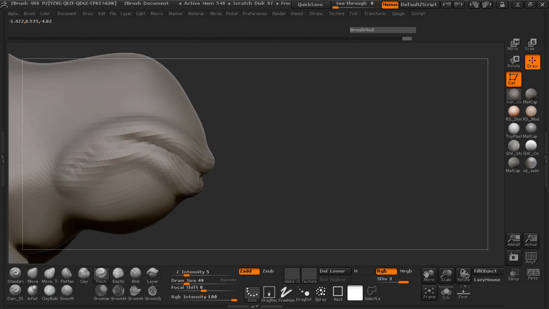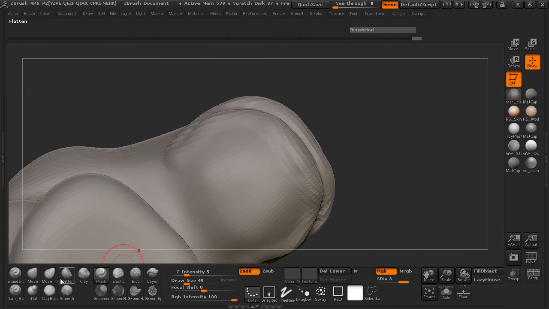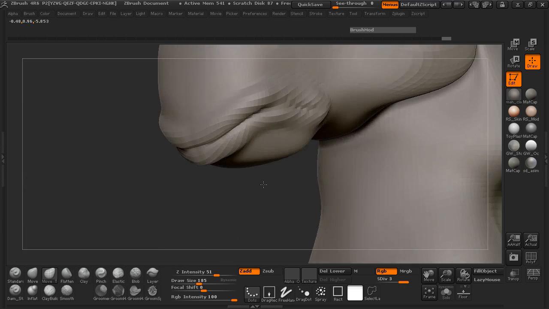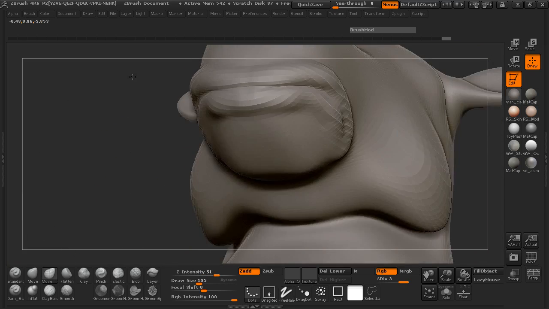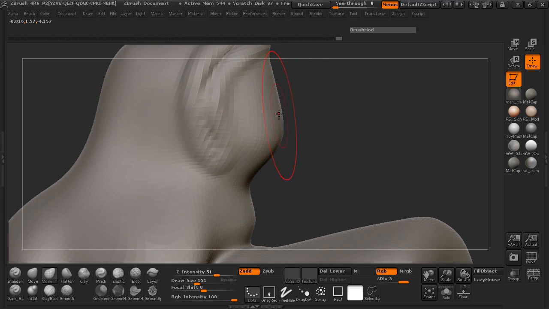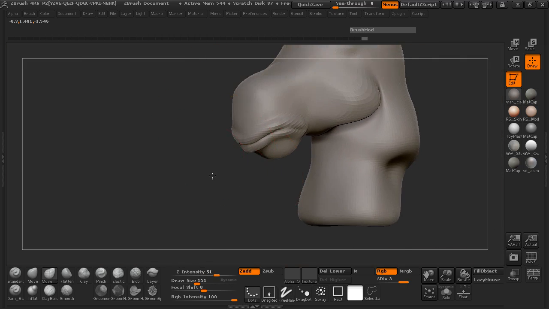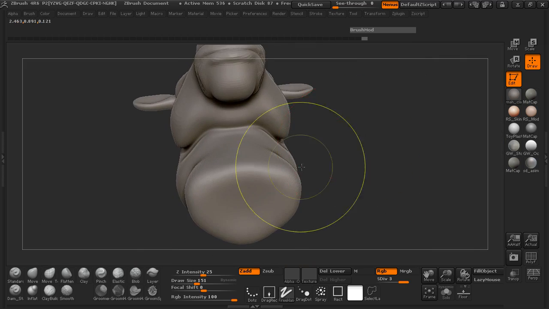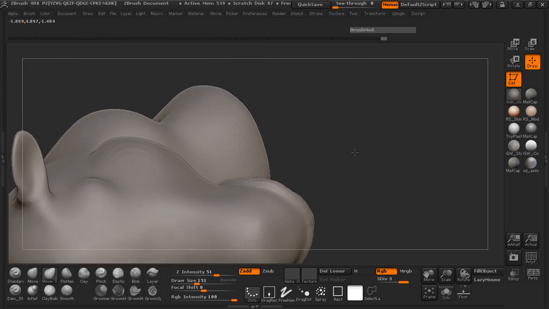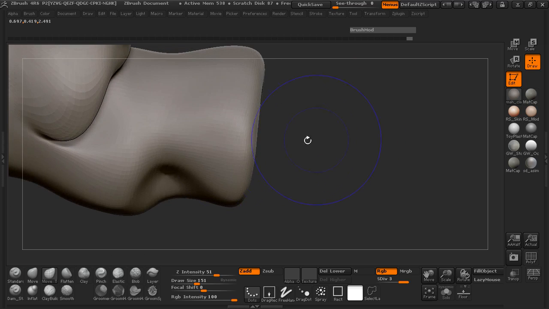This really shouldn't take too much effort, but we want to make sure that we at least refine this a little bit here. I think I'm going to pull out this mouth shape a little bit more, maybe round it off and flush in the sides here a little bit. I don't know if that actually works for me. Let's pull that in. We can probably even accentuate the chin a little bit. I'm really just trying to find shapes that are really going to work for me. But what works for me may not necessarily work for you, so just make sure you try and come up with something interesting looking. It doesn't have to be, like I said, straight from the concept that we're basing this off of, because we're not really creating what we see in the image.